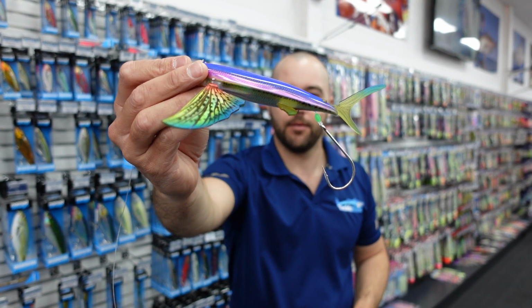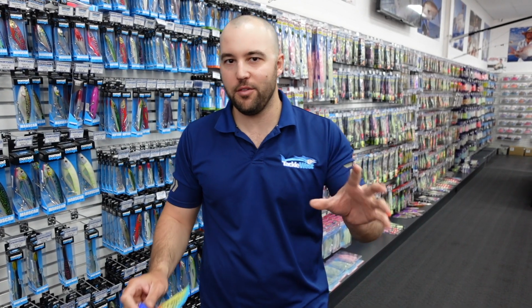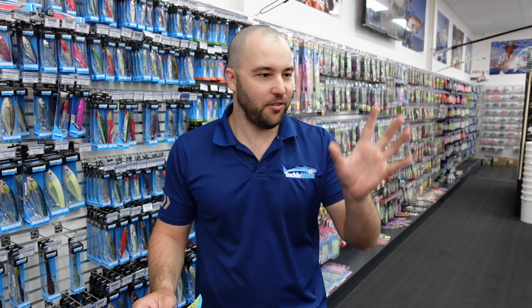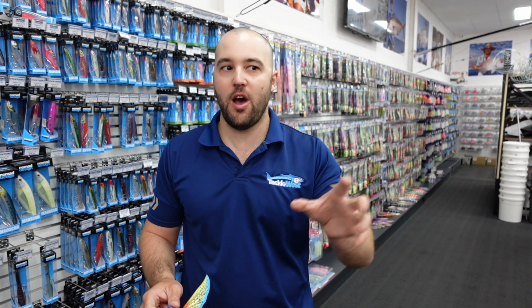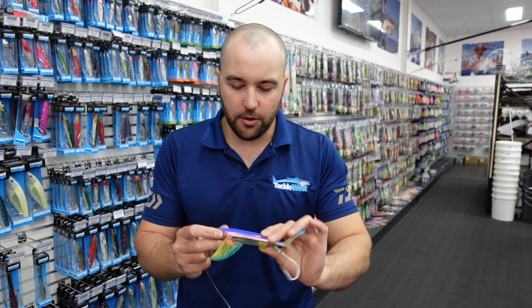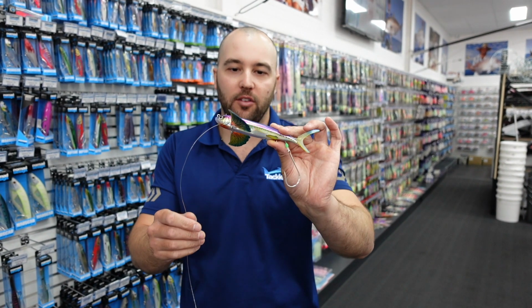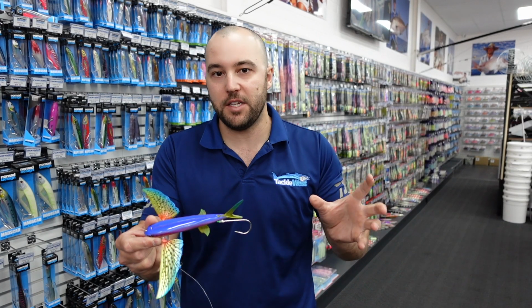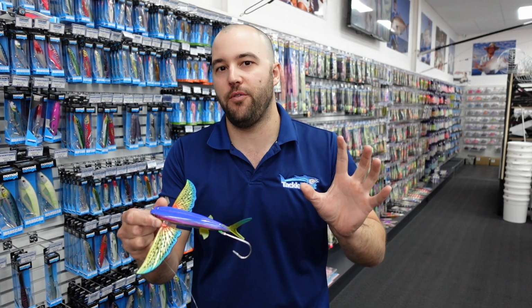Okay, so I'm going to show you a couple of the different rigging options. Now, the thing with these lures is there are so many different ways to rig them. There's honestly about probably 8 different ways of rigging them. So I'm going to show you what I think is going to be suitable for the fishing that we do and for this size lure. So this is the 140, like I said, and I think it's going to be good on light tackle and rigging it in 2 different ways.